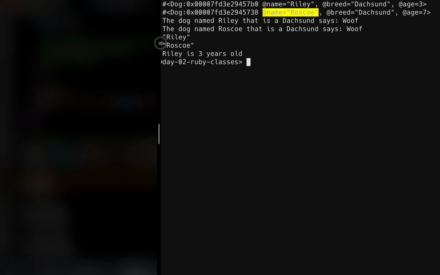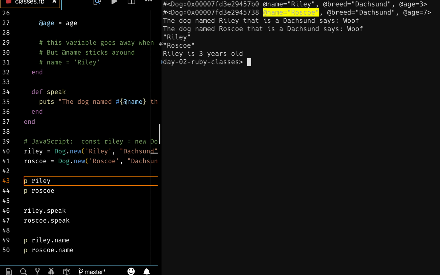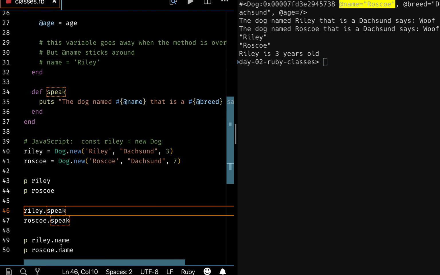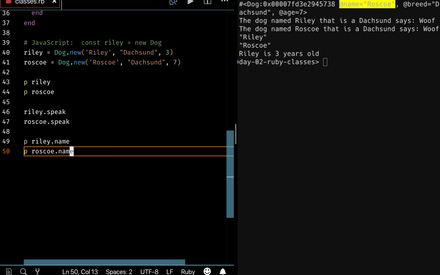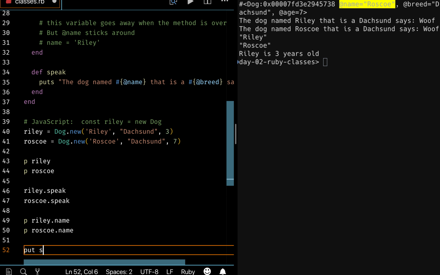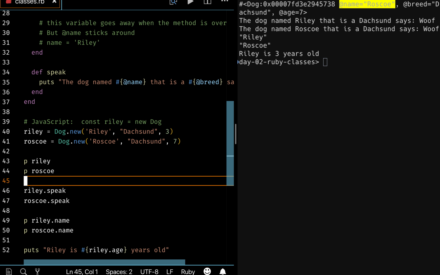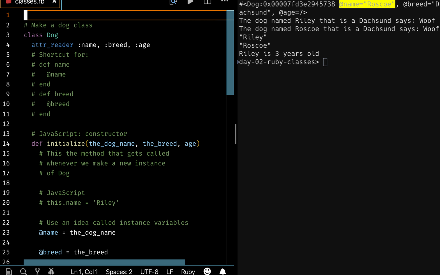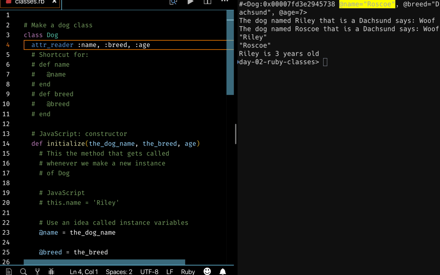Okay, I actually do have a question. If you were to print Riley, are you able to drill into that somehow? Well, see, this is why we had to add the @name and the age, right? That's why we had to add these. What happened? We lost age. So there's no way that should go straight from the dog? No. So what normally we do is we make a new instance of something, and then we're going to call methods on it or ask for attributes of it, which are our instance variables.